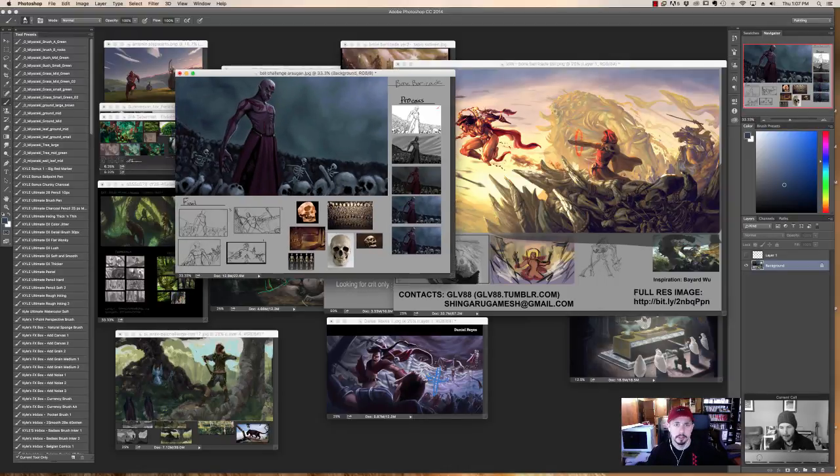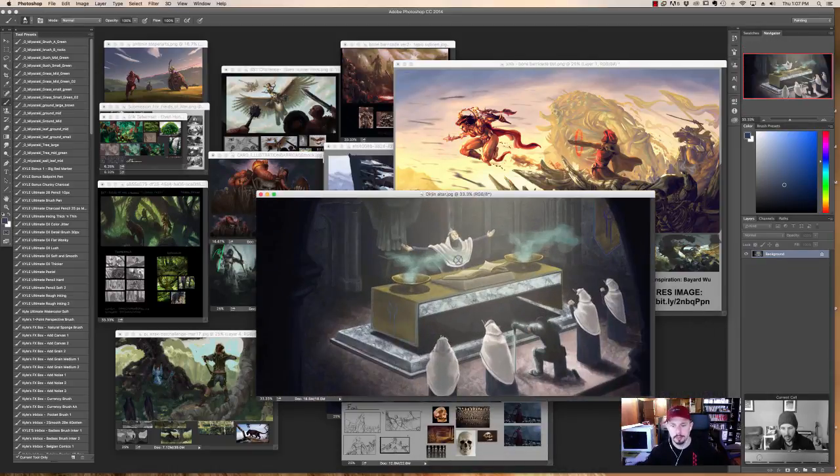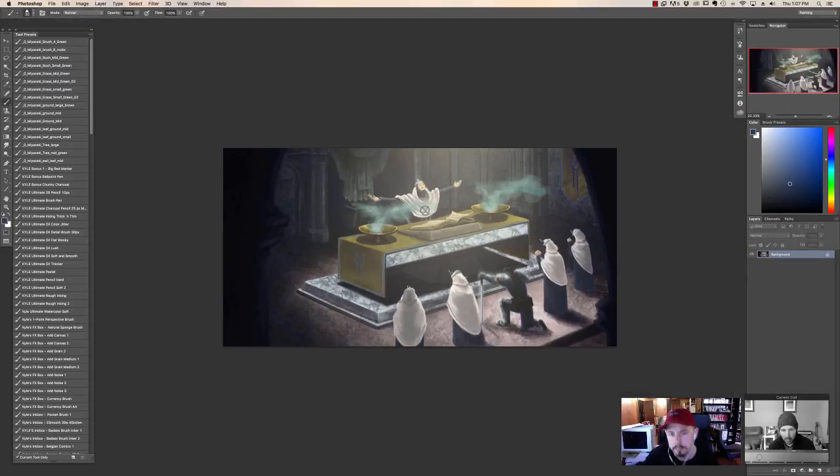Nice process. Well, I think we got one left here, eh? We've gotten through this week. Our last altar piece. All right. So I think this is a cool little moment, nice little level of zoom.